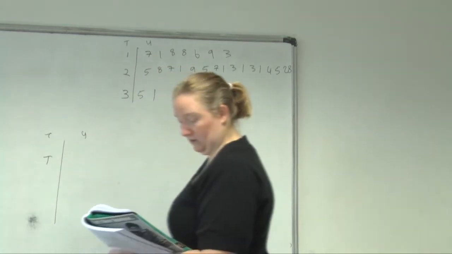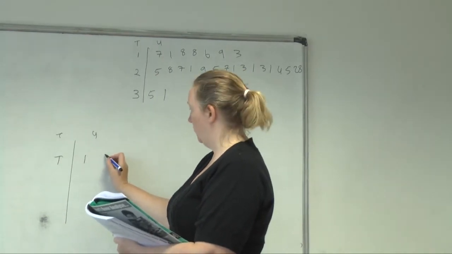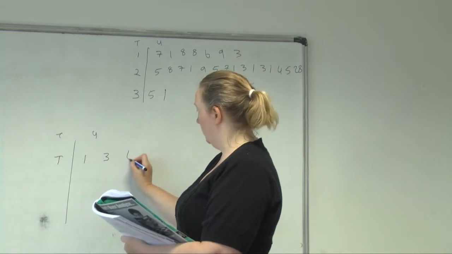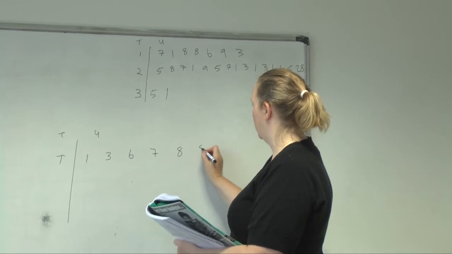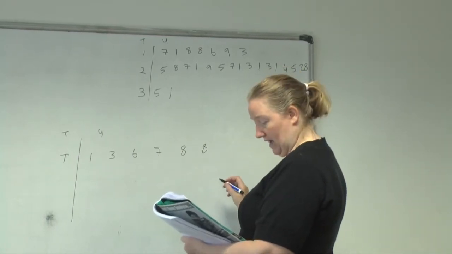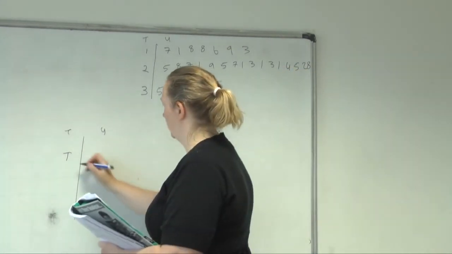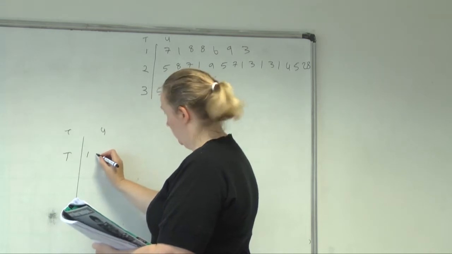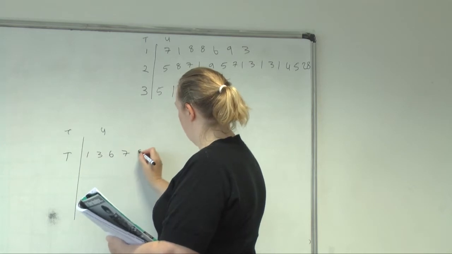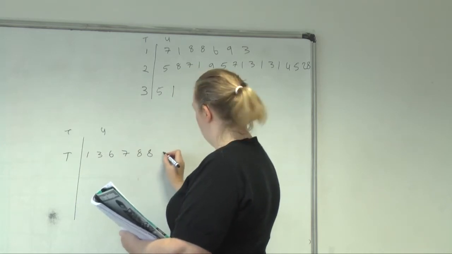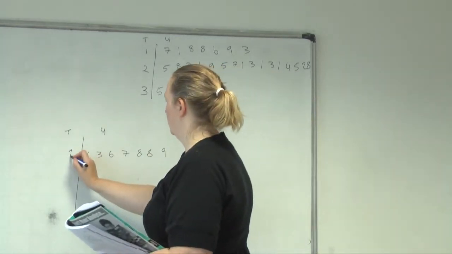So in my teens, in the correct order, I have one 11-year-old, one 13-year-old, one 16-year-old, one 17-year-old. I have two 18-year-olds, and I have one 19-year-old. I'm going to read all those much closer: 11, 13, 16, 17, and 18, and 19. Okay? That's in the teens.